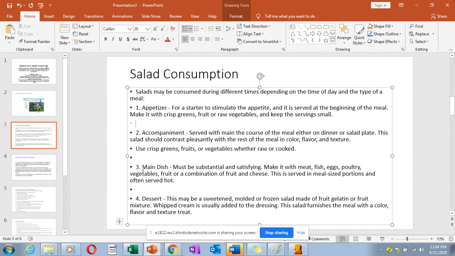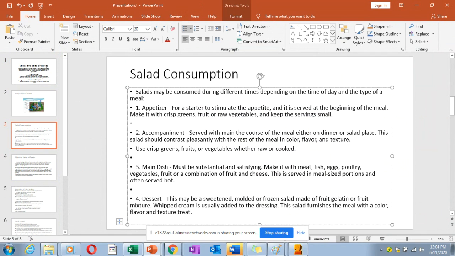Then you have the salad as a main dish. In this case, it must be substantial and satisfying, and of course, it means that you will serve it in bigger portions, like meal portions, and it may be served hot, but it is not a must that it is served hot.